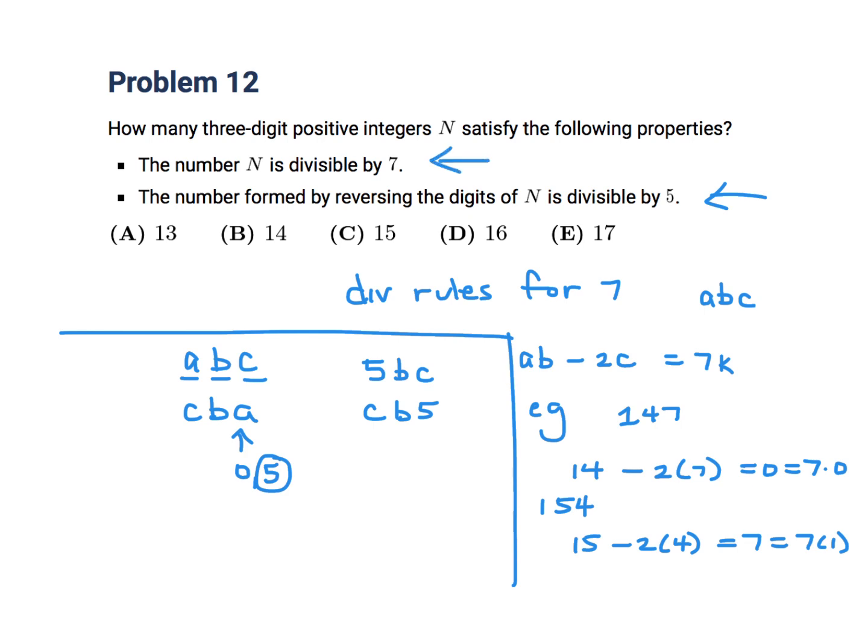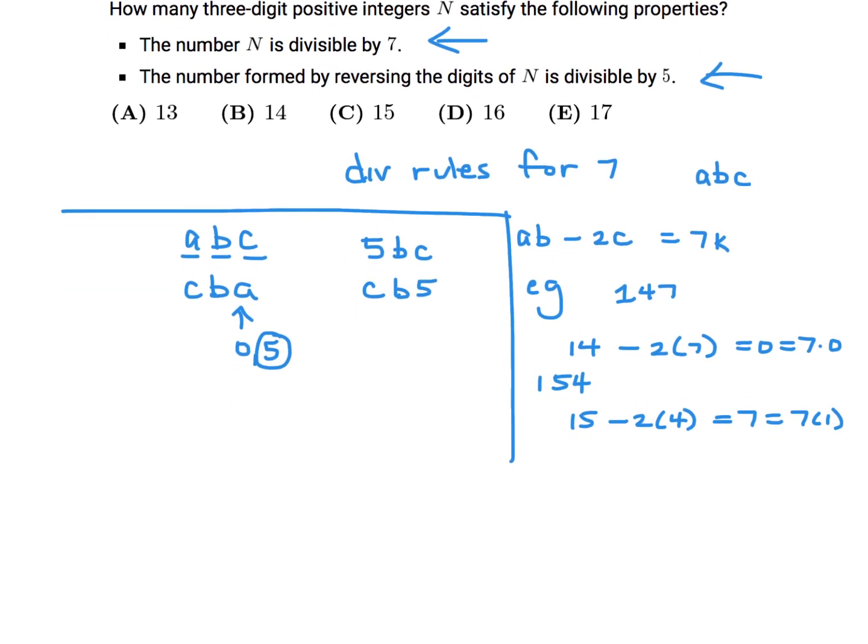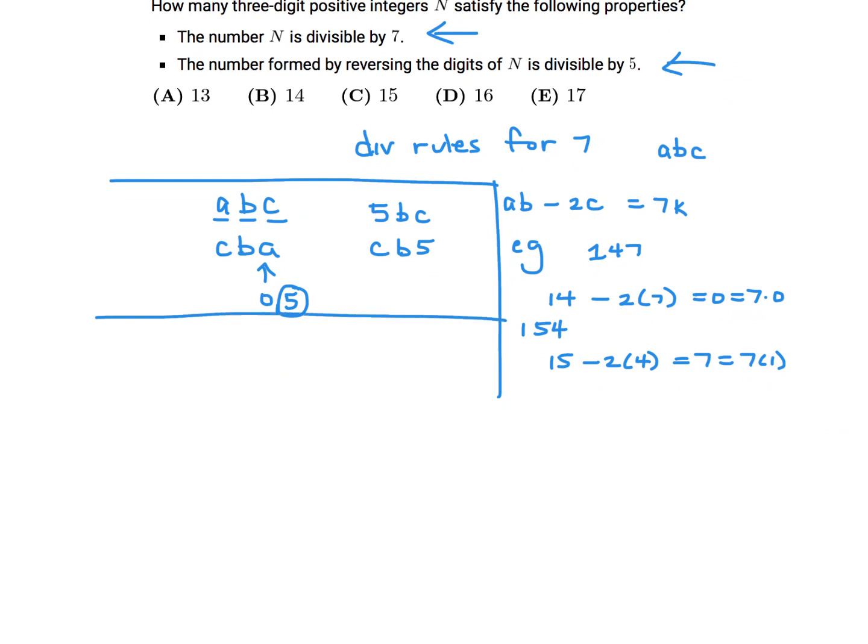Now we need to concentrate on that one there. Okay, so I guess we will use the divisibility rule that our CB minus... Oh wait, the divisibility rule applies to the original number. Okay. So it applies to this guy here. Okay, I gotta make sure I do it on the right number. So that means AB minus 2C is equal to some multiple of 7. All right, let me just see if I did that correctly. Yeah. Okay, now we have concluded that A was 5, so that's really 5B minus 2C is equal to 7K.